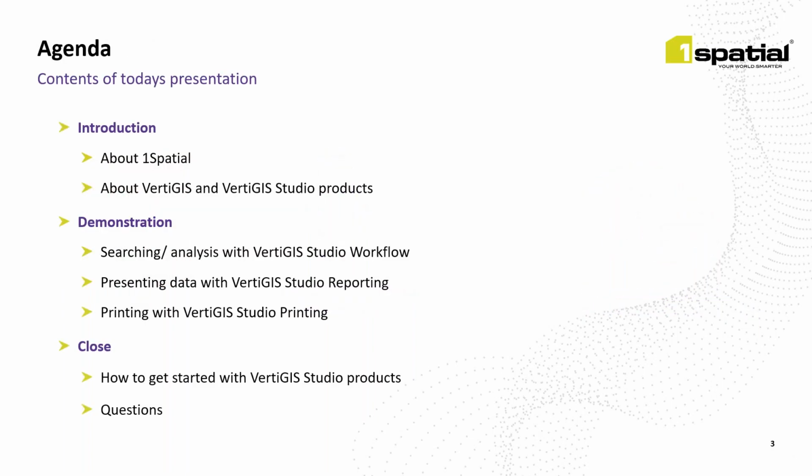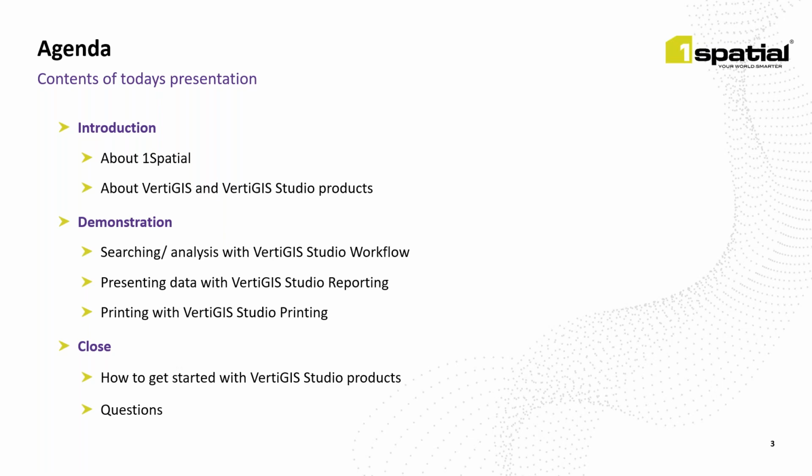So I'll go over the agenda for today's webinar. Firstly, we'll start with an introduction. I will talk a little bit about One Spatial and who we are and where we are. I'll talk about our partners, specifically, of course, our partner VertiGIS and then the VertiGIS Studio products. And then we'll launch into the demonstration.